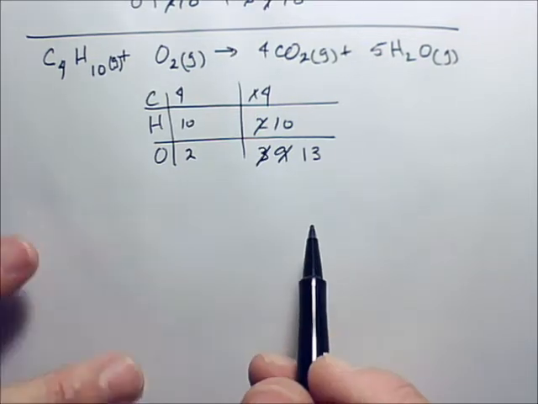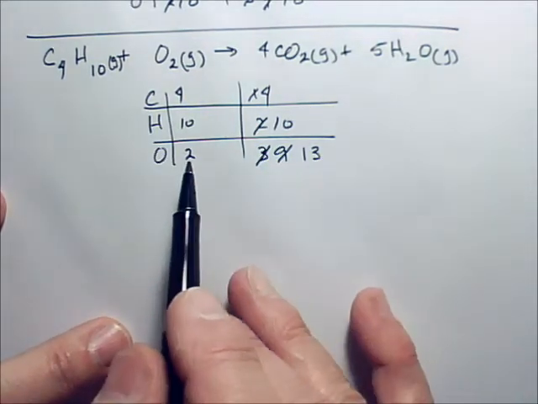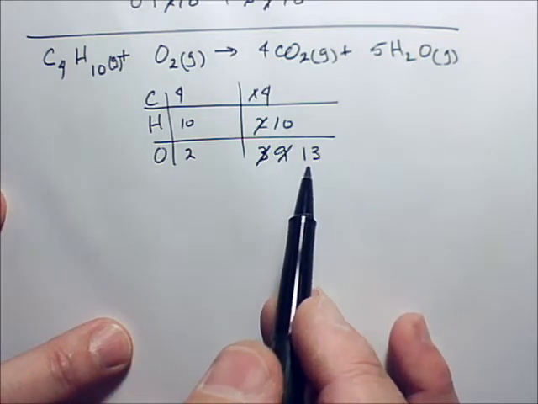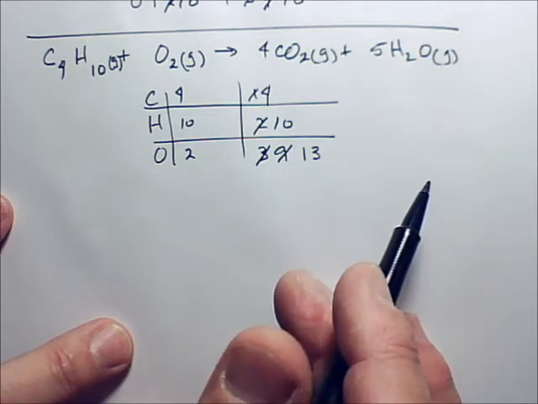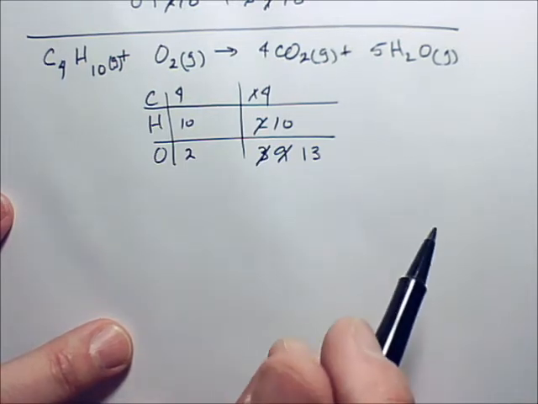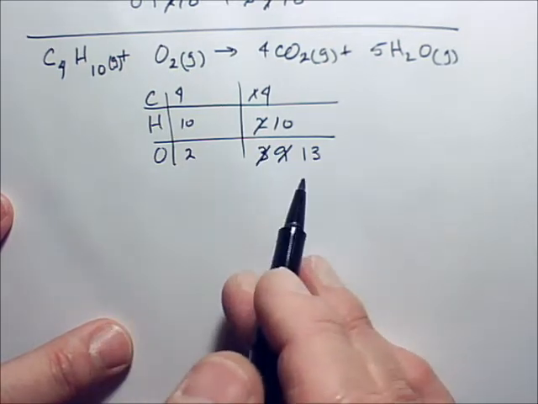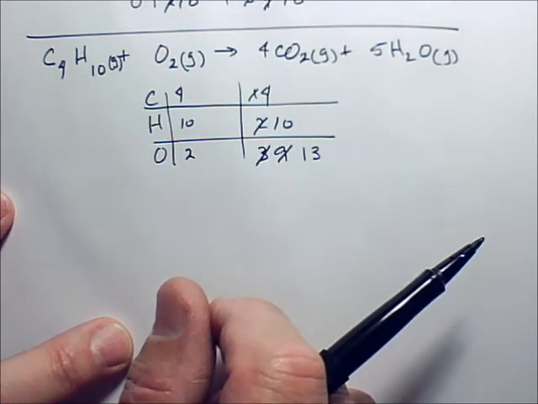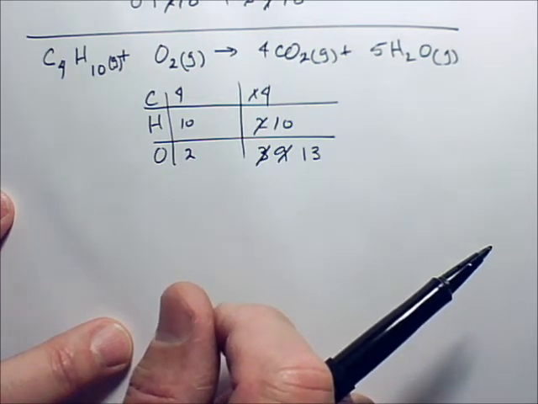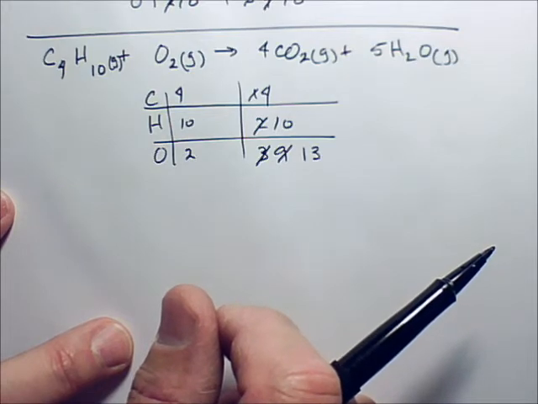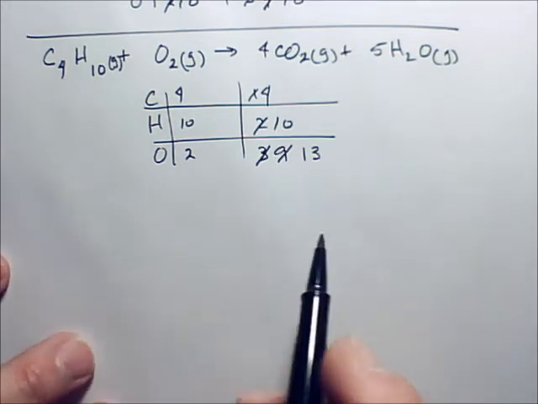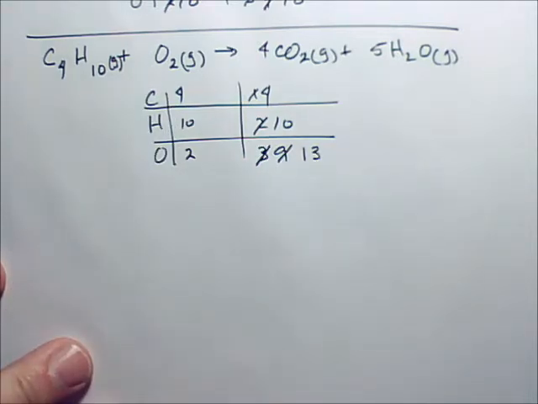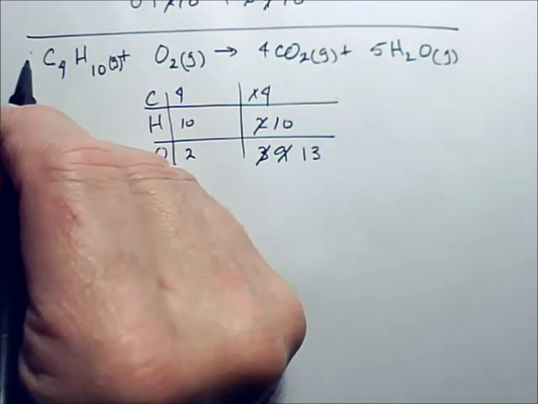So this is a case where we have an even number of oxygens on one side and an odd number on the other side. For some reason, this seems to stop a lot of students cold in their tracks. And they'll get to a test and have something like this, and they won't finish the problem. And it's a real simple solution when this happens. Really, really simple. Okay? You need to go through, and except for the coefficient in front of the oxygen, you need to multiply all the coefficients by 2.